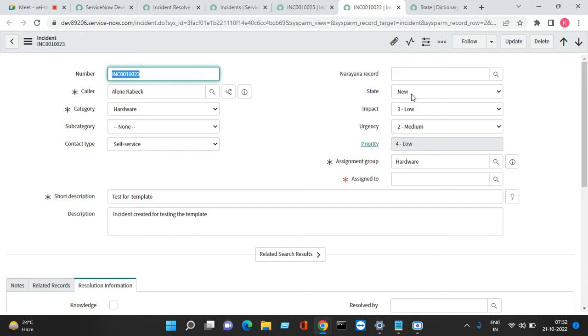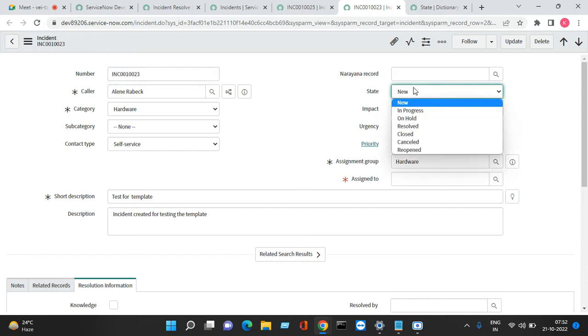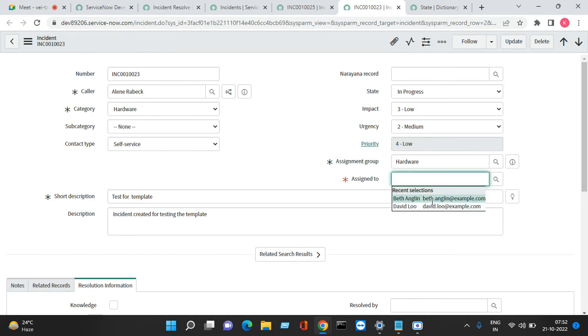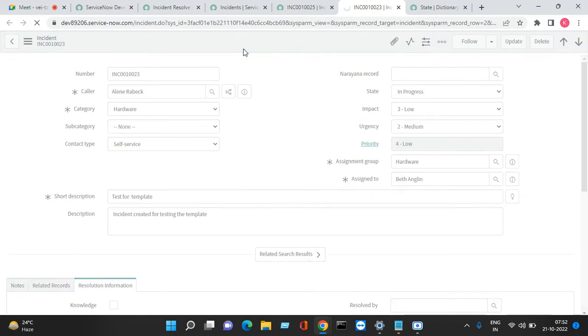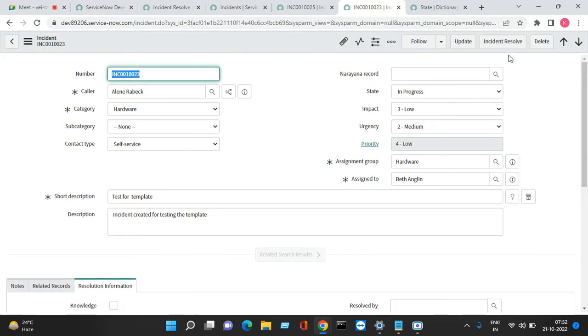So if I change the state to in progress, then what happens, this will be visible. That means whatever condition we have written, only if the state is in progress, then this UI action will be visible.